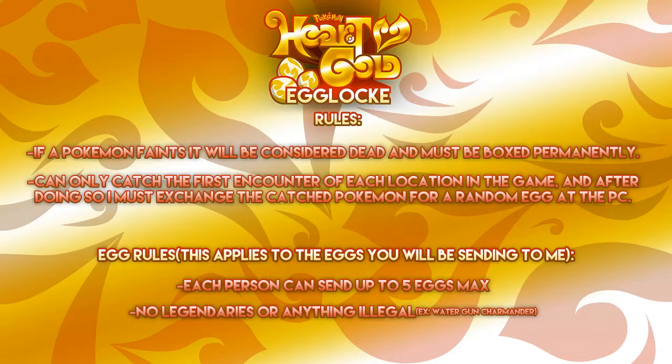I just don't want anything broken in the Pokemon itself that could affect the mechanics of the battles. For example, having more EVs or IVs than normal, or having high stats, or any broken moves. Like I said, Water Gun Charmander, that would be insane. So that's pretty much the rules for the Egglocke. Now, I'm gonna proceed to explain to you guys how to do the eggs and send them to me.